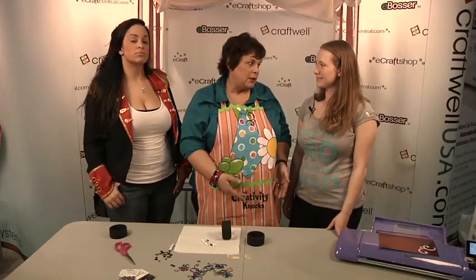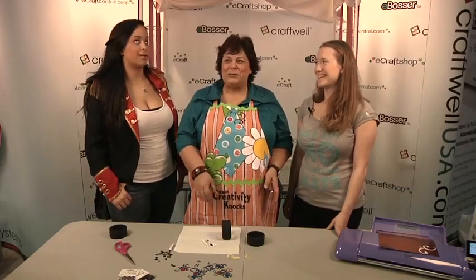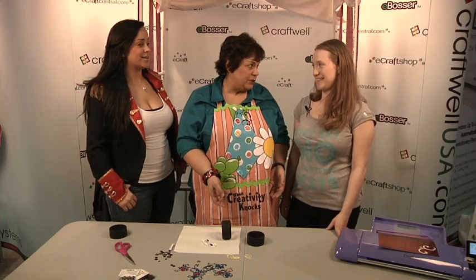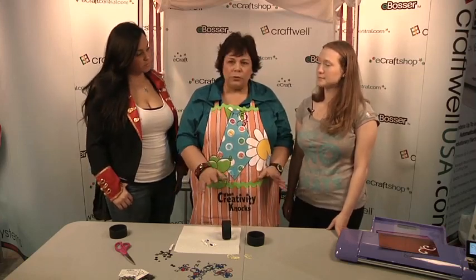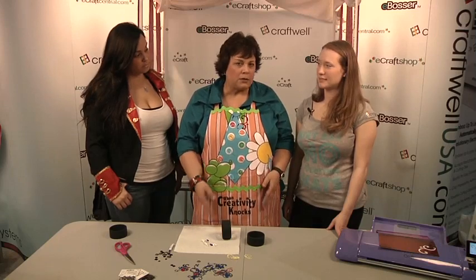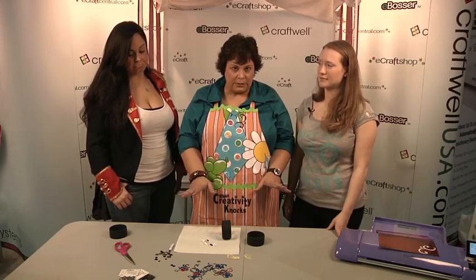We're using the DIY bangle, and Emily and I decided to use a 1.5-inch bangle for this project. The DIY bangles are just natural wood, really easy to paint. We painted them all black, which is easy with any black acrylic paint.